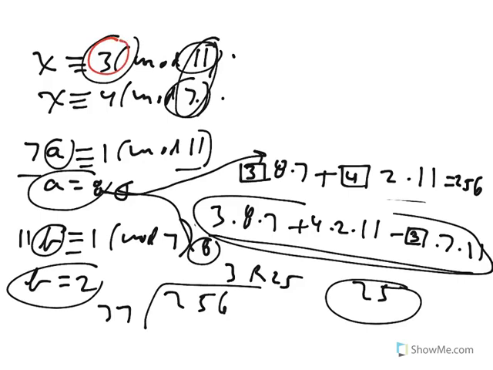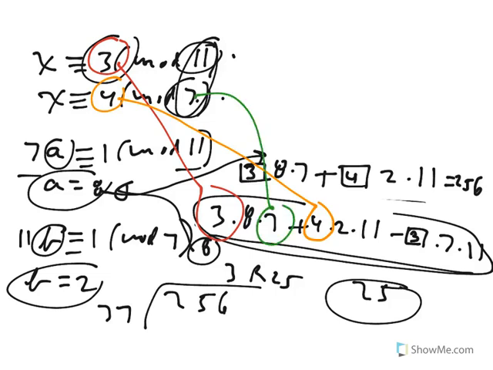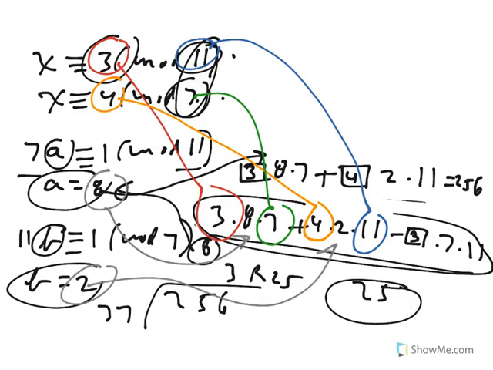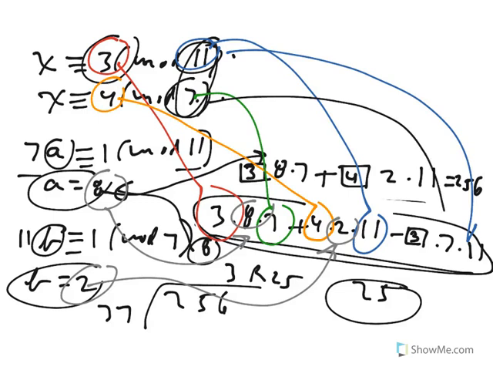And that's where the numbers come from. Again, this 3 ended up over here, this 4 ended up over here, this 7 ended up here, this 11 ended up here, running out of colors, this 8 ended up over here, and this 2 ended up over there. So those are sort of all the numbers involved. The 11 also ended up here, and the 7 also ended up over there. Anyway, it looks like a mess there, but that's the gist of how to solve a Chinese remainder theorem question with two equations.